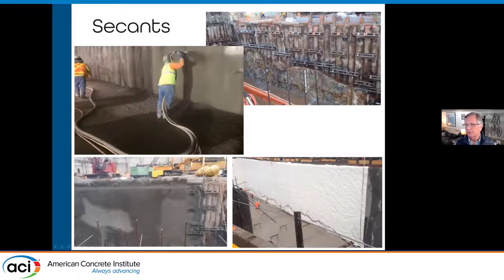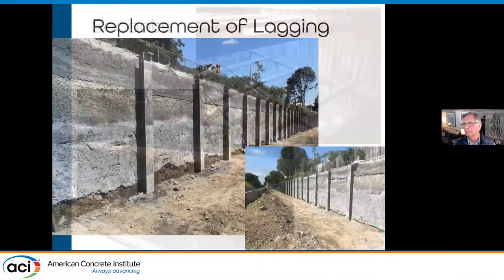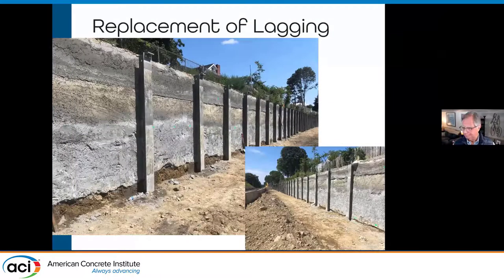Shotcrete won't typically be used for columns and floor slabs in a big high-rise — that's cast work. But for foundations where you have continuous walls that need to be liquid-tight against groundwater, that's where Shotcrete really comes in with a natural advantage. We can provide almost any finish on these walls. You can also see more secant piles where we've come in with Shotcrete to fill in the gaps and give a nice, consistent, uniform surface. We can put reinforcing in some of these to provide more structural stability of the Shotcrete skin covering the secant piles.